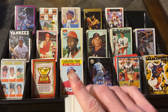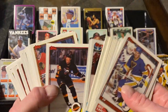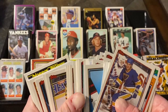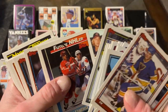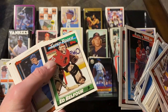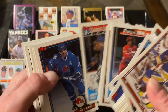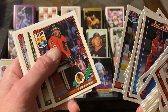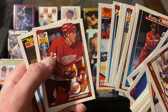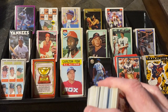Sometimes life happens and you get really lucky. I've been working on completing this 91-92 Topps hockey set for a long, long time. I cracked a box but the collation wasn't very good, so I was short by about 25 cards still. Going through the penny boxes, I was able to find every single one of those 25 cards I needed to finish the set. You talk about a miracle of miracles — I literally found every single card I needed, all 25 of them, to finish the set. Un-freaking-believable in a penny box. What I would have probably had to pay 20 cents a card plus shipping if I bought online, I was able to finish for 25 cents. The guy next to me seemed confused why I was so excited pulling out commons, but I explained I was finishing the set and he thought that was cool too.